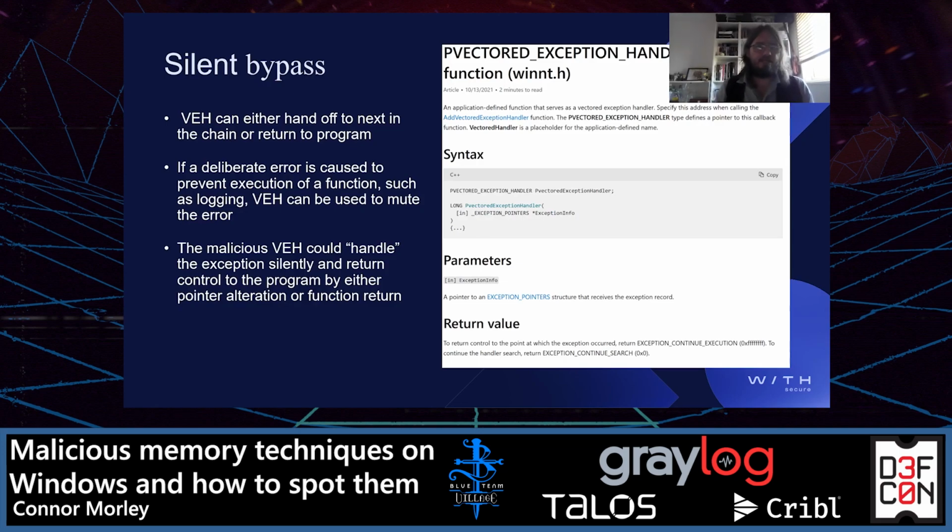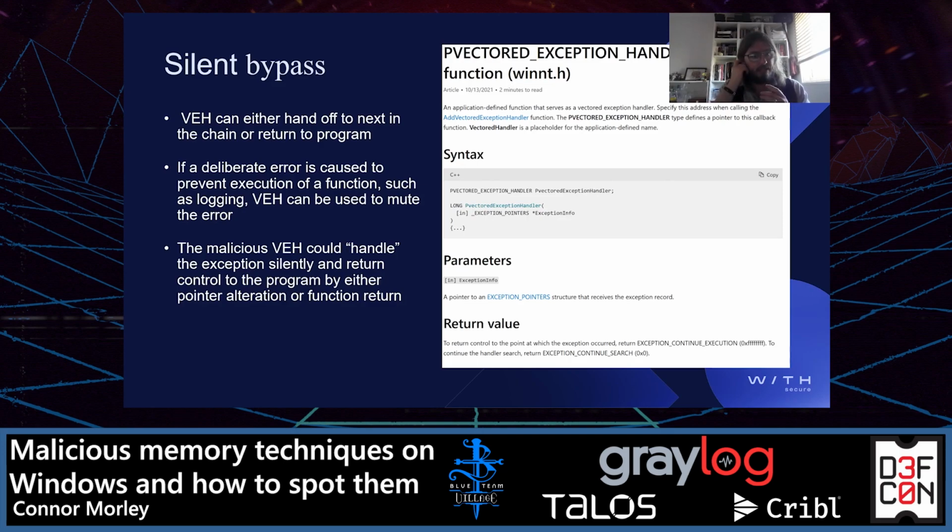Silent bypassing is the one that we're really going to look at. So VEH has the capability. When you're generating a VEH handler, when it's handling an exception type, it has two results. It can either have EXCEPTION_CONTINUE_EXECUTION or EXCEPTION_CONTINUE_SEARCH. And what this means is, continue execution means the exception has been handled, hand back to the process, continue execution. Continue search means my handler wasn't able to handle the exception generated, move to the next in the list.